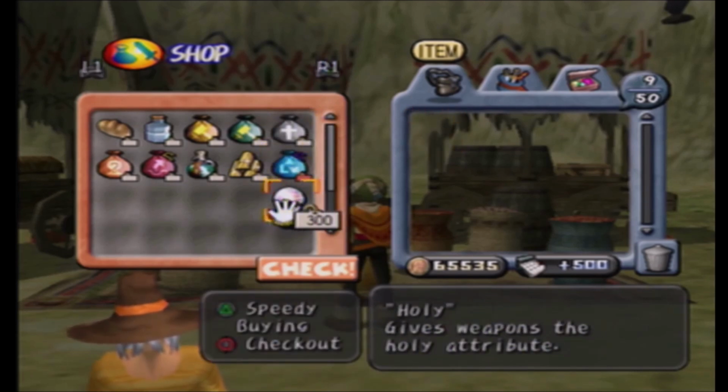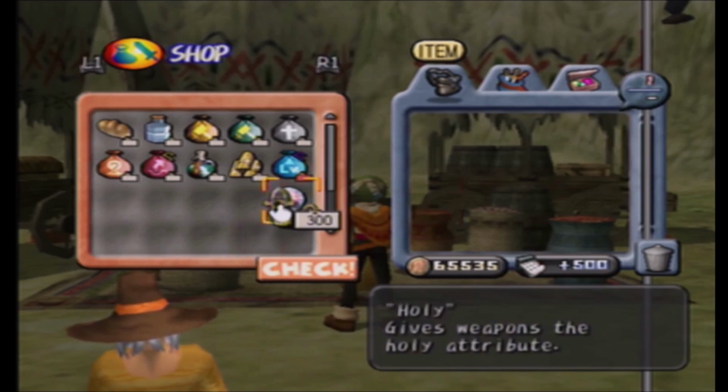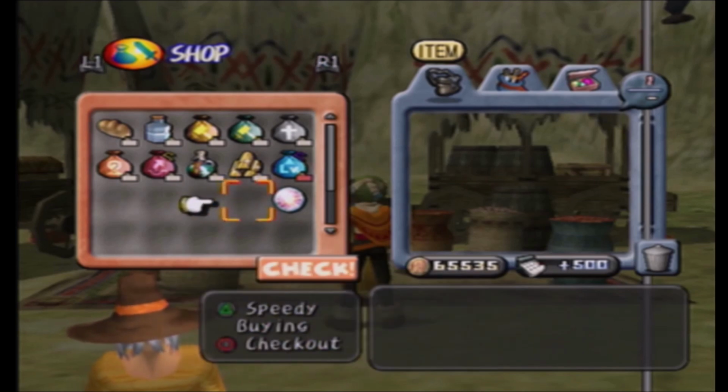From here you press right 1, 2, 3, 4 times to grab the glitched attachment. Press left 1, 2, 3, 4, 5 times to drop it. When you try to drop it, it'll say you'll need it in case something happens. Keep it for yourself. This is because you opened your weapon menu to equip and use your weapon in the dungeon. That's the only time this happens, and it's okay, we can work around it. It'll throw it in your inventory, so it's just sitting in attachments right now. You'll see it later.